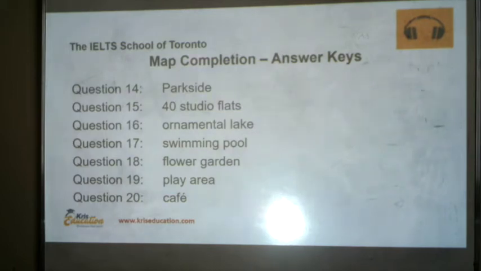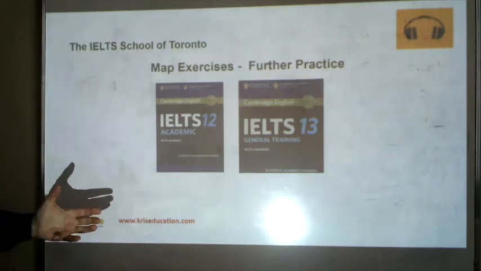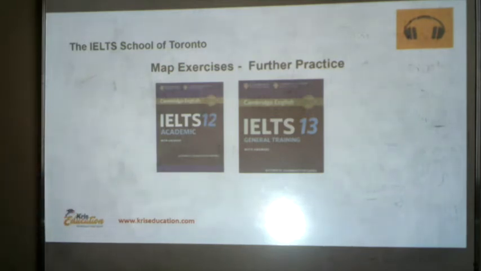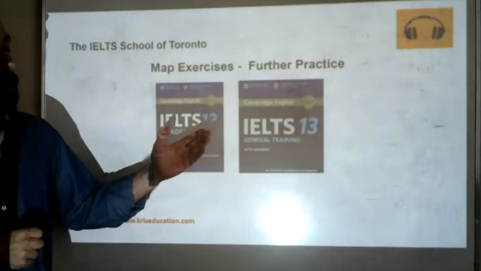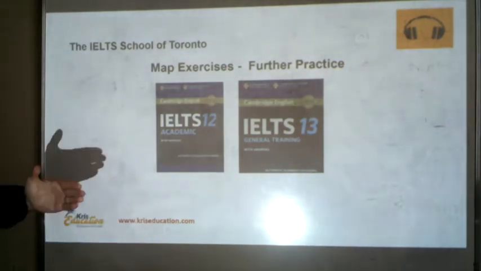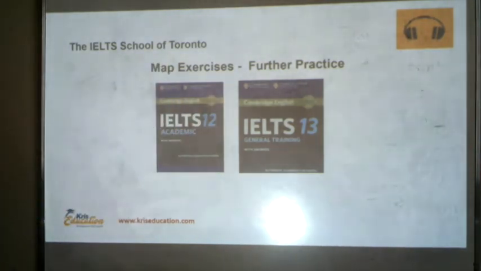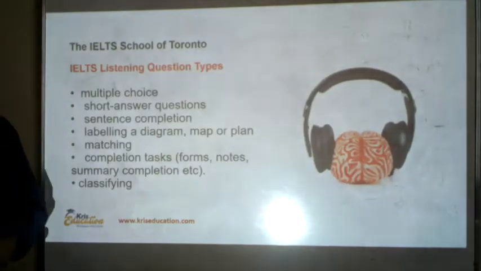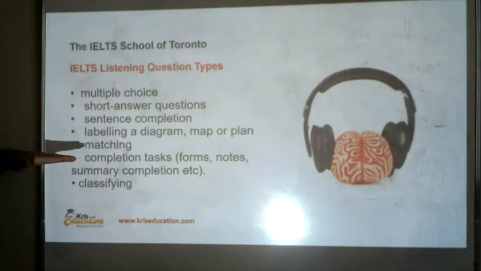Alright, this brings us to the very end of our video lesson. During this lesson we saw the steps to complete map exercises, and once you are aware of the steps, it is very, very important to practice using the Cambridge books, IELTS 7, 8, 9, 10, 11 and so on. Find similar exercises in these books and practice the steps that we saw together. As already said, there are a variety of questions. Today we only saw maps.